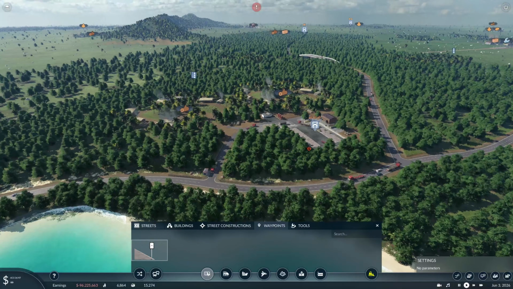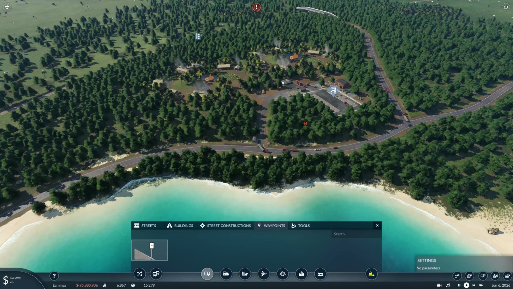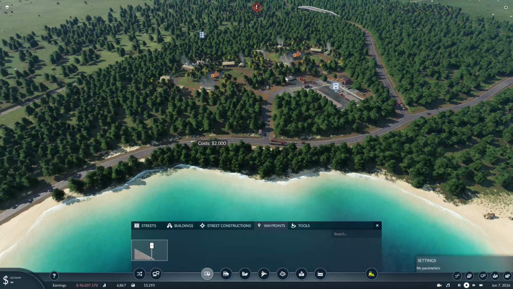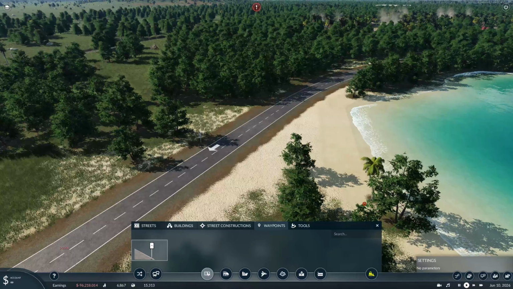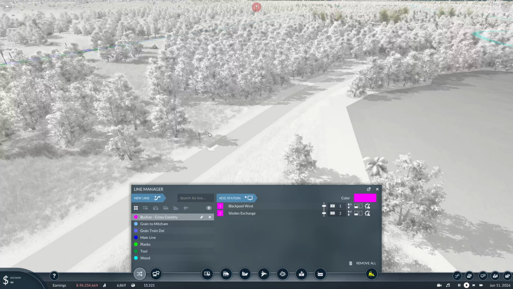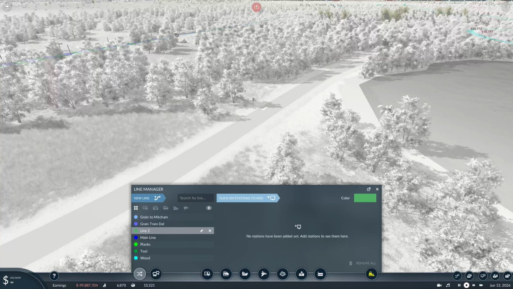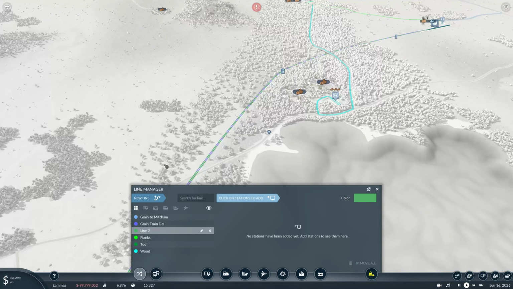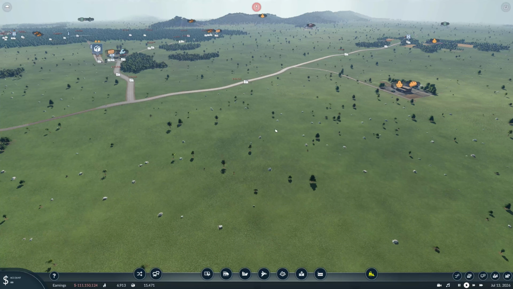So if we wanted, when the trucks come out of here, say we wanted them to go in this direction instead of this direction, which we probably won't want to do for this, we could actually put a waypoint somewhere down here. And then when you're doing your line, you can then come and select it. So they'd come in this direction, and then you can add multiple ones. So if there's another waypoint, say over here, so they go in a big circle, you can do that. So it's just a good way of routing your trucks and your trains and things like that around the map.